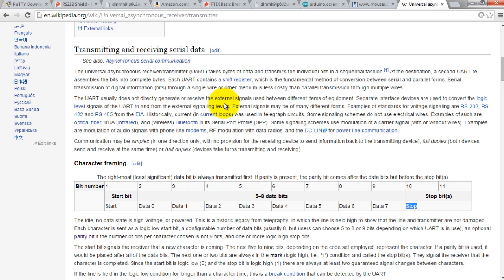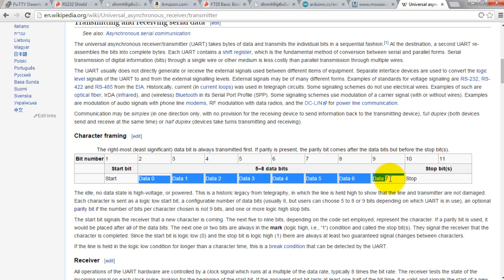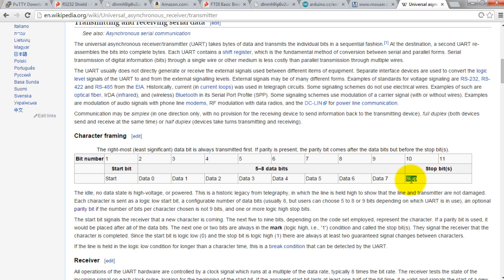You also have the option of having a parity bit, which tells you if the data is even or odd, in case you need that type of information. We won't be using parity, and we will be sending 8 data bits or 1 byte. So our signal will consist of a start bit followed by 8 data bits and 1 stop bit.